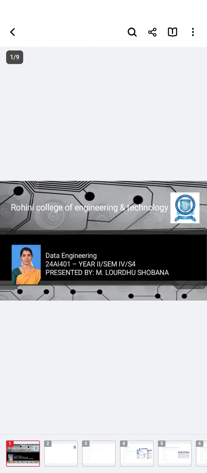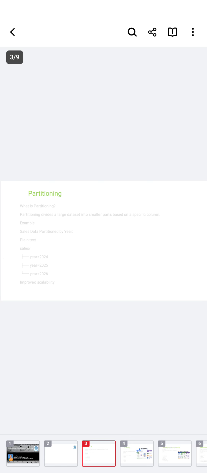Good morning, everyone. Today we are continuing with Unit 2 Data Engineering. Now that we know the data, how the data is formatted and distributed in file systems, we will learn how to optimize the storage for faster searching using partitioning and bucketing. We will explore cloud object storage options like AWS S3 and GCP Cloud Storage, and look at how data modeling works across different storage architectures.